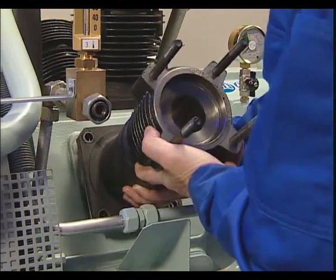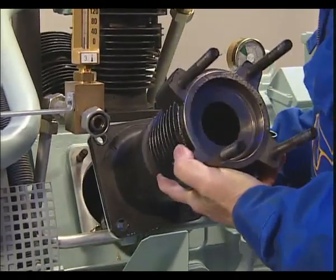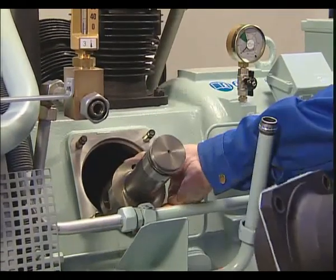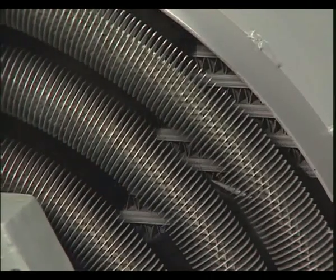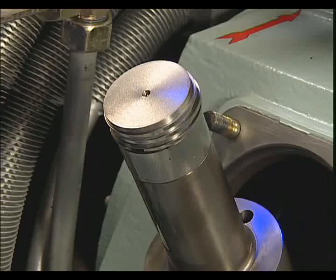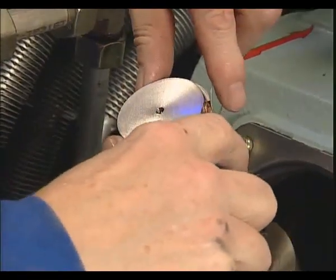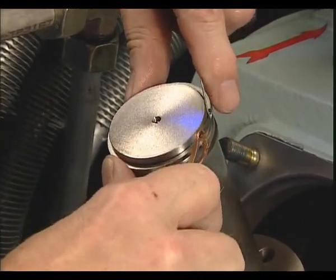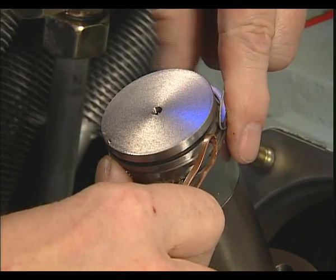To protect the piston against possible damage, the cylinder is taken off carefully, and the piston must be carefully handled and safely positioned to the lower dead center position by rotating the flywheel. As soon as the pistons are exposed, they should be subjected to a visual inspection. Beware, the piston rings of the third compressor stage are smaller and more fragile. Therefore, removal and reassembly requires special care.